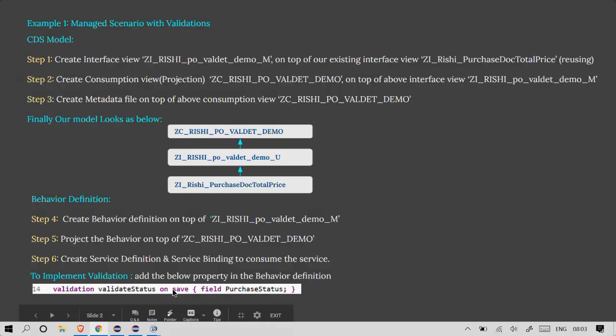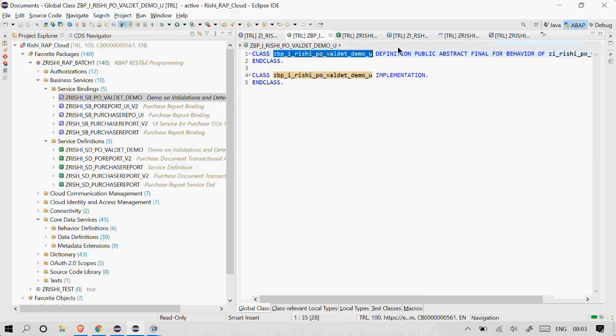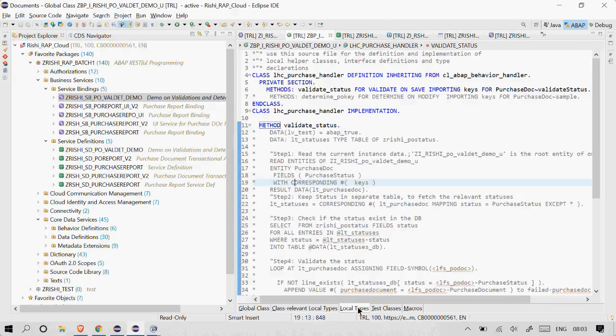Once you define the validation, you have to implement the validation functionality in the behavior pool. So how do we validate? We have to implement the method in our behavior pool. If I navigate to our behavior pool, in the local types, I'll mention the method name that takes care of executing this logic.